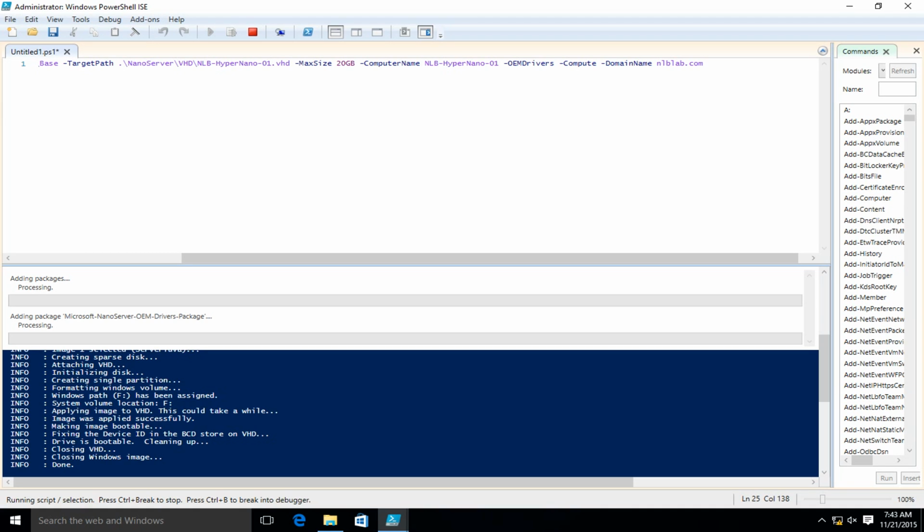After that, by adding only the raw OEM drivers and compute, the VHD file is going to be around 600 megabytes. So, as you can see, it's still under 1 gig, which is amazing to have an operating system that is running core roles, for example as a Hyper-V server.